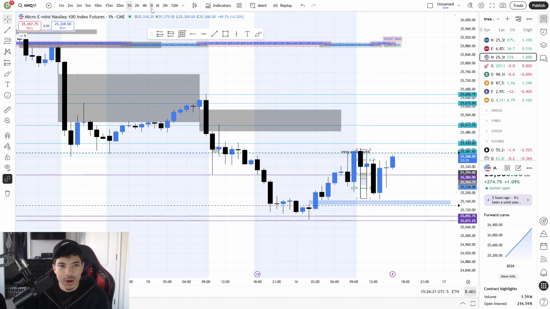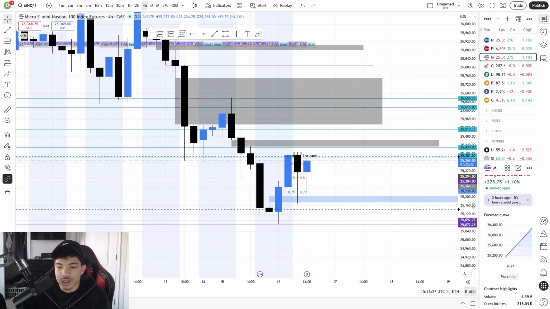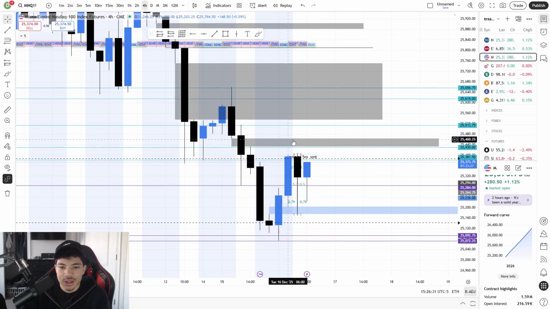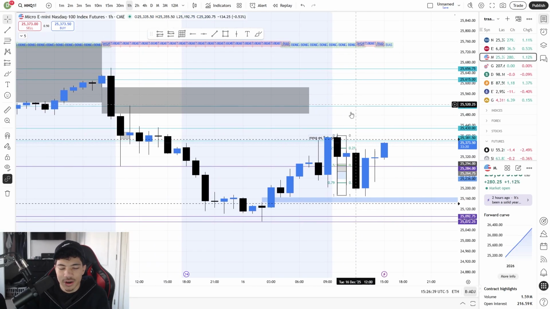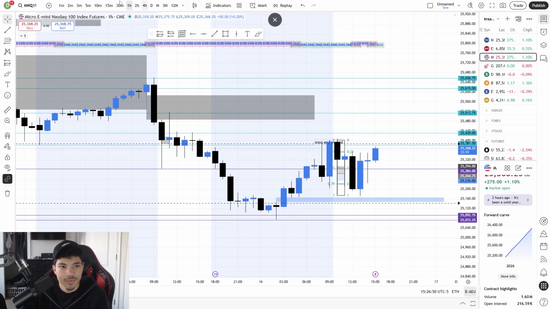We're going to start out with the first thing I was looking for. First things first, I want to determine my high time frame bias here. So I'm on the 4 hour. This is market open right here. This started this white section right here. So you can see we're bullish on the 4 hour. So we got bullish bias there. Go to the 1 hour. Got bullish bias right here on the 1 hour in pre-market. So we know we're probably going to be looking for longs today.